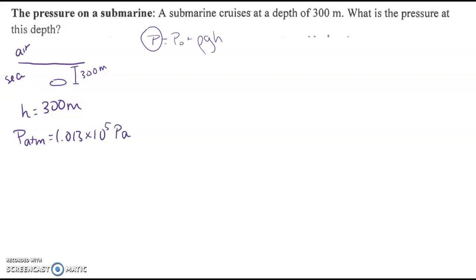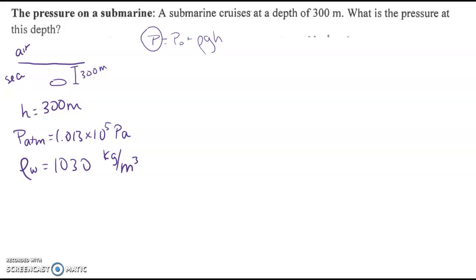Looks like we also will need rho, so that's the density of the fluid. We are analyzing the seawater, so we need the density of seawater. Our density of seawater is close to 1,000, but slightly more dense because there's salt in it. It's 1,030 kilograms per meter cubed. All right, and we can look that up. And then we've got our height, and we know G. I'm not even going to bother writing that down.